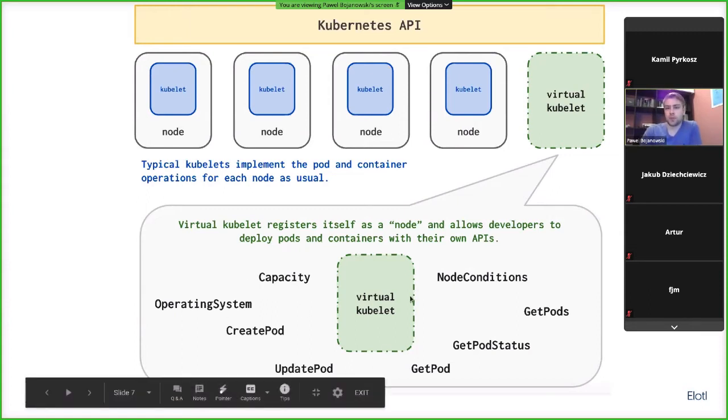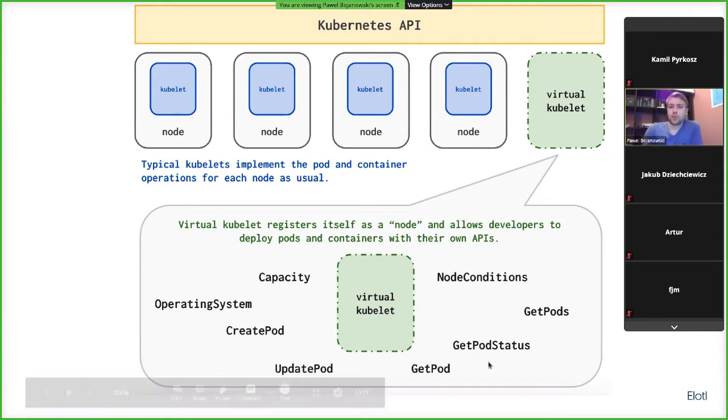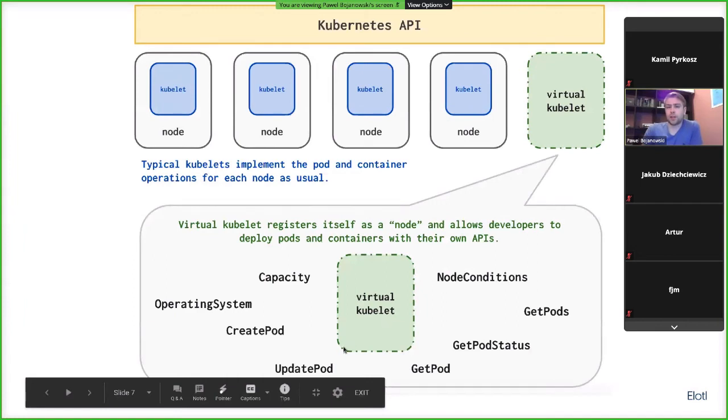So as you may see, this node condition, operating system, and capacity. This is about handling mostly the compute lifecycle, and there are also methods for handling pod lifecycle, as well as reporting the status.